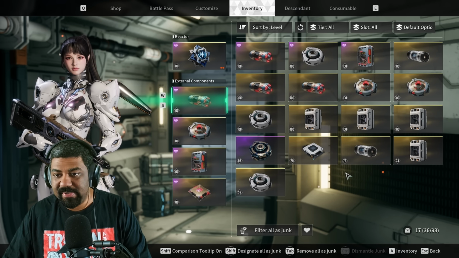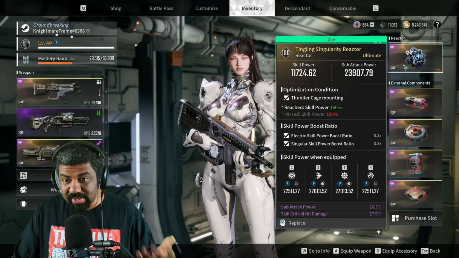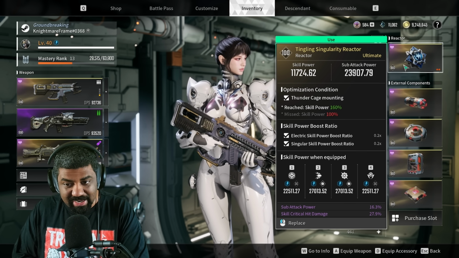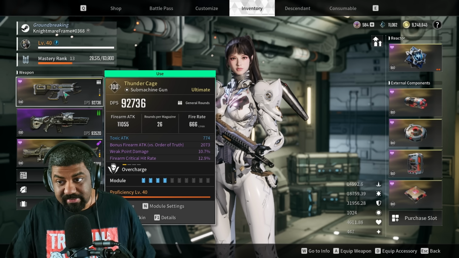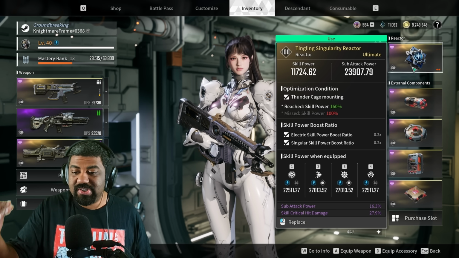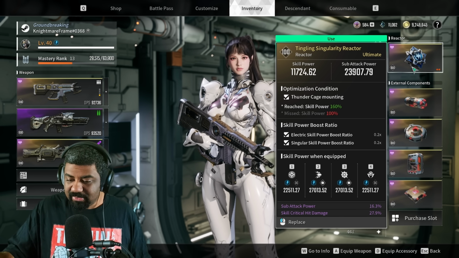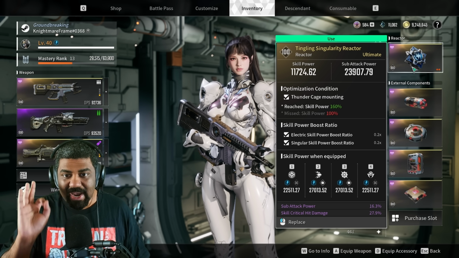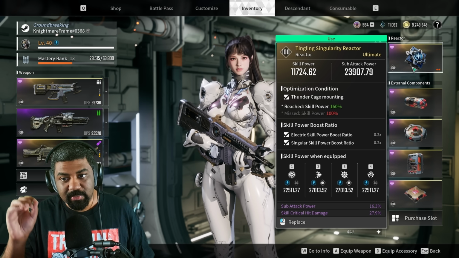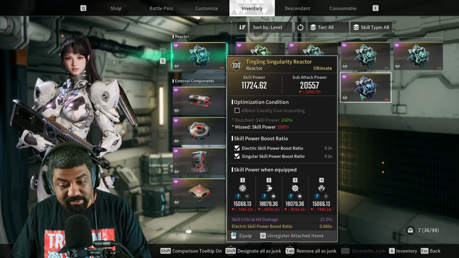I do have other pieces, as I farmed Executioner quite a lot last night. Of course, looking at the Reactor, which gives me electrical damage and singular damage on the boost ratio. And since I'm mounting the Thunder Cage, I get that juicy 160% bonus, thanks to that optimization condition. At the bottom, I get skill critical damage. Always great to have any type of damage boost on your Reactor. I can even use this version, and this grants me that electrical skill boost ratio.